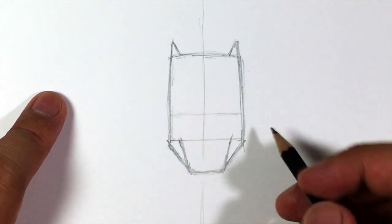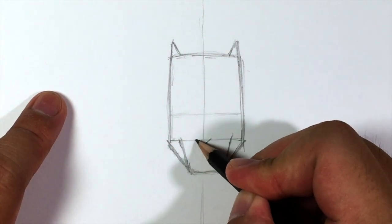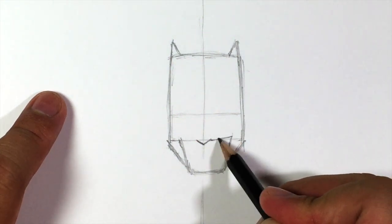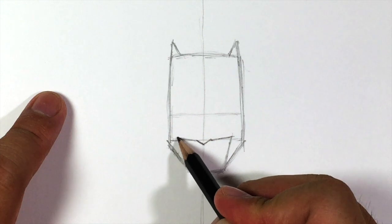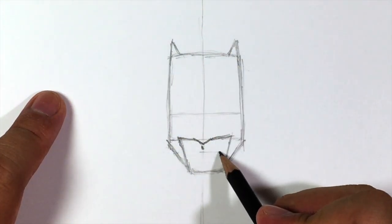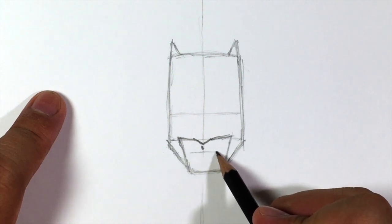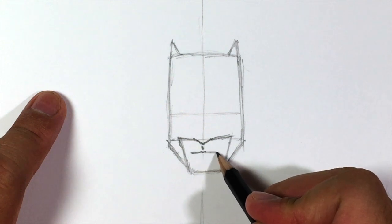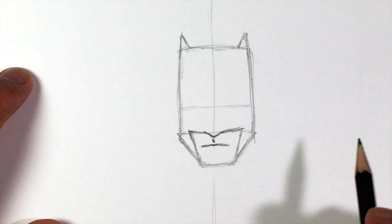Okay, now let's draw the tip of the nose just with a simple triangle, just like that. Now let's take this, and it meets this line here, and this meets this line up here. Now let's draw this little squiggle line beneath his nose, and then underneath that is just a straight line across. That makes Batman look very stoic. He does not have a smile. He's not smirking. He just has a very neutral, angry face.